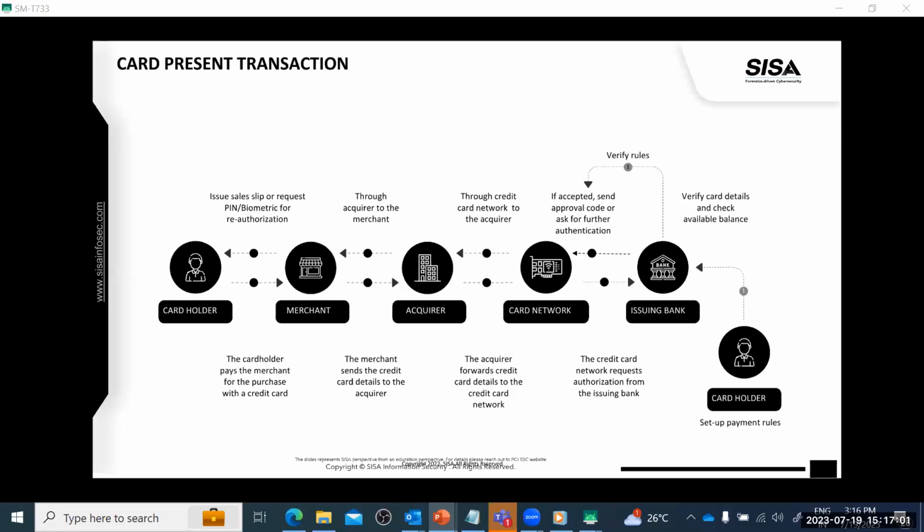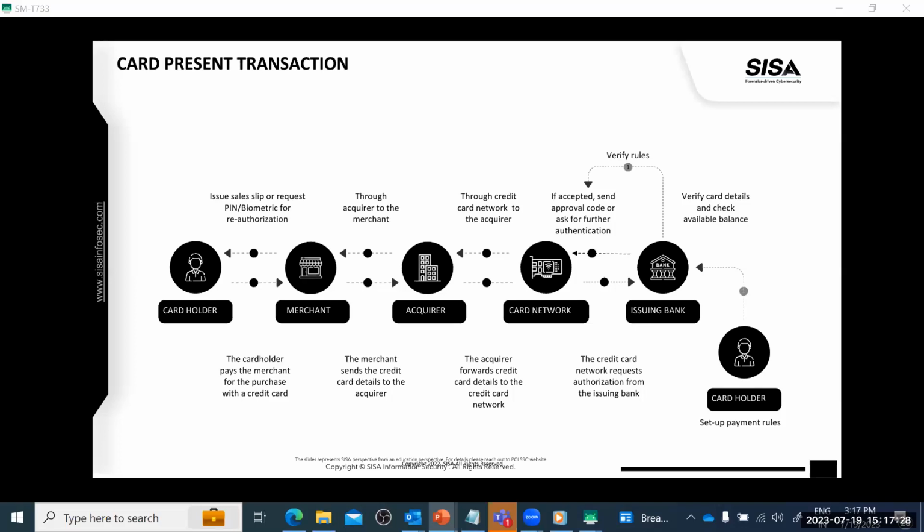When the data goes to the acquirer, it tries to understand if this is a card which is related to its bank only. That is called an on-us transaction. If the card does not belong to the respective bank, then it routes the transaction to the card network. The card network is nothing but Visa, MasterCard, all of them, and they have switches which take care of all the transactions and route them to the right people, right?